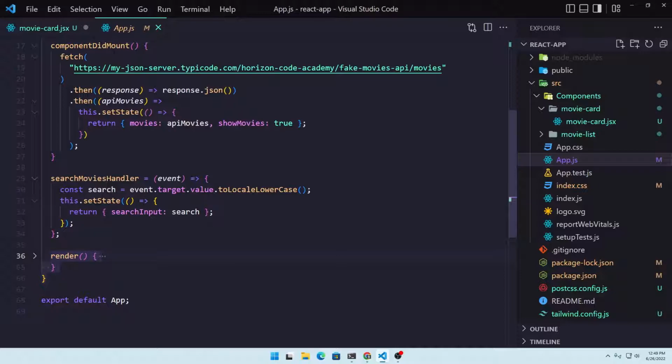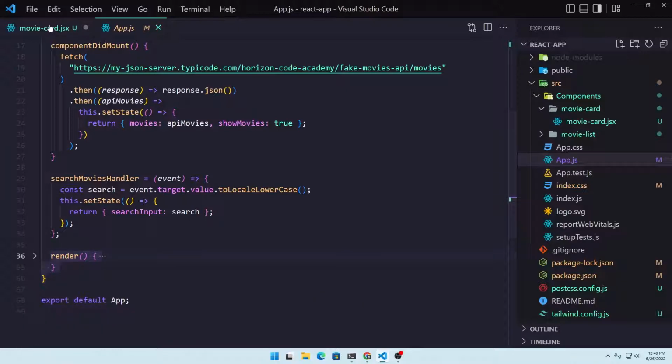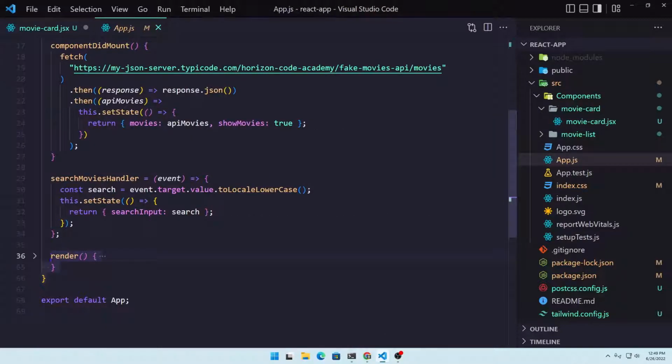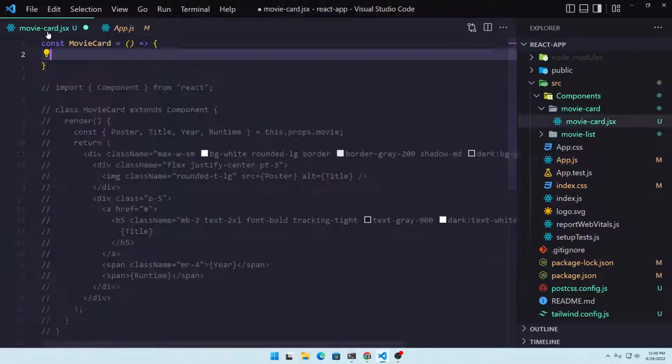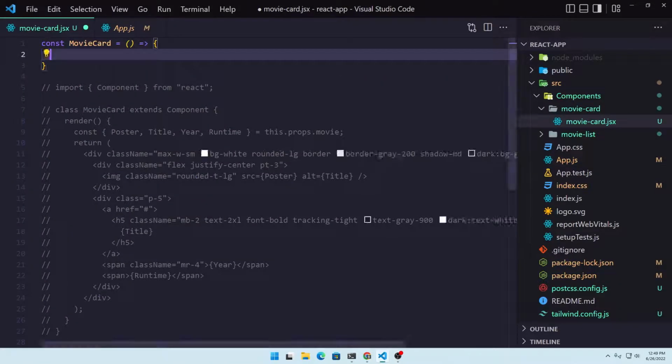So in the class component, it's going to render only what we have inside this render. But this is the class component. This is going to be the function component. Now the function component is going to render the whole code we put here.